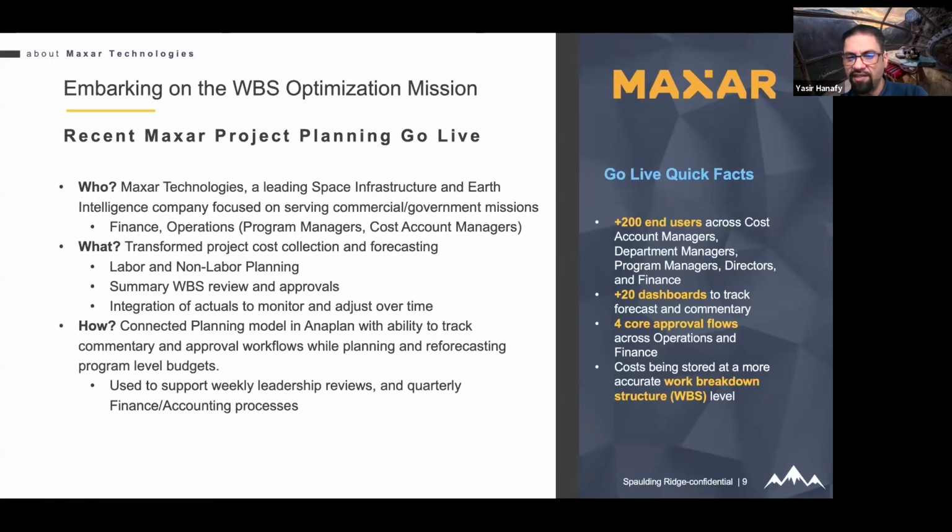And you'll see basically the notes on here. I don't need to dive into every individual element here, but it was a hell of an expansion, because ultimately when we started with Anaplan, we had 25 licenses and only finance users, and now we've expanded across the board to have over 200 end users dependent on these systems.